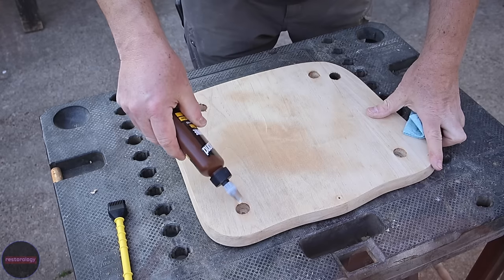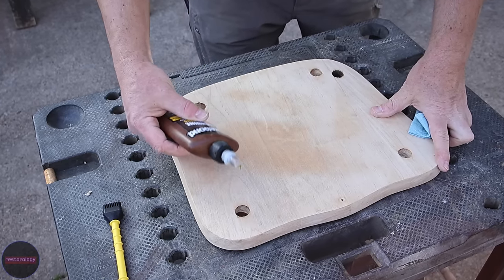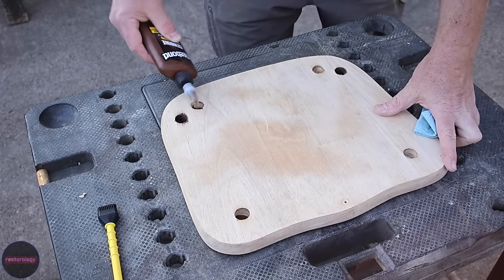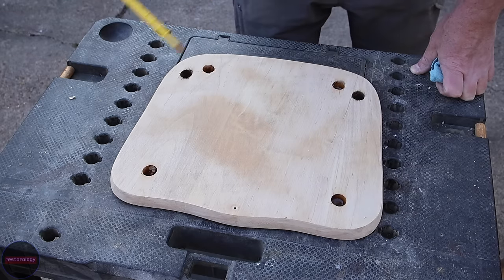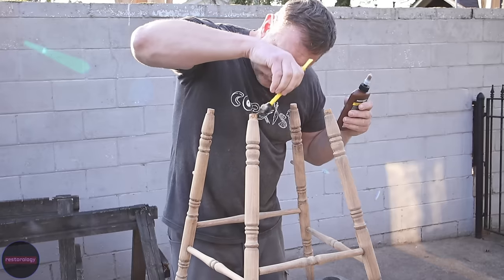So even though I still have some more sanding to do on the legs of the chair, I'm going to go ahead and reattach the seat now. It'll stabilize the legs for me and give it time to set up while I'm working on everything else. I am going to use hide glue. I don't think this is an antique, but maybe it is.